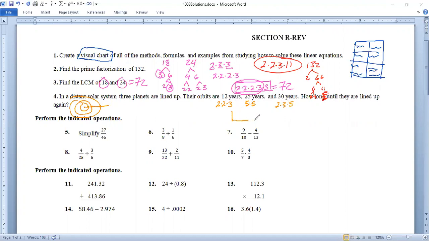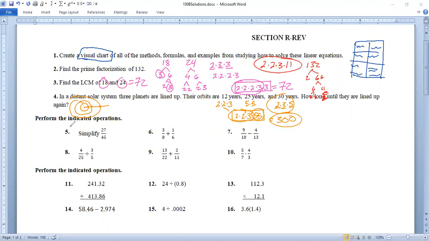So we're going to create a number down here that all 3 of these go into. First of all, we need to make sure it has a 2 and a 2 and a 3, and it needs to have a 5 and a 5 in it. And then for this one, the 2 is already there, the 3 is already there, and the 5 is already there. So that one actually didn't help at all. So we have 12 times 25, which turns out to be 300. So every 300 years, and you can see that 30 goes into that, 25 will go into that, and 12 will go into that, because this right here is 12, there's 25, and then 30 is a 2, a 3, and a 5 right there in the middle. Excellent.